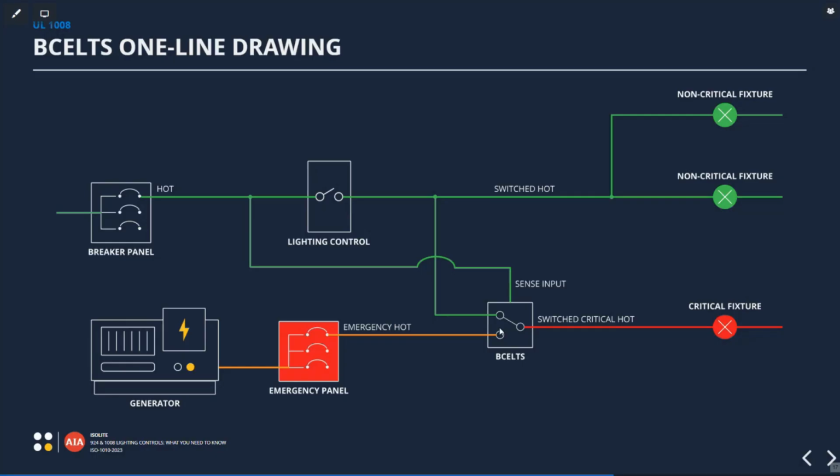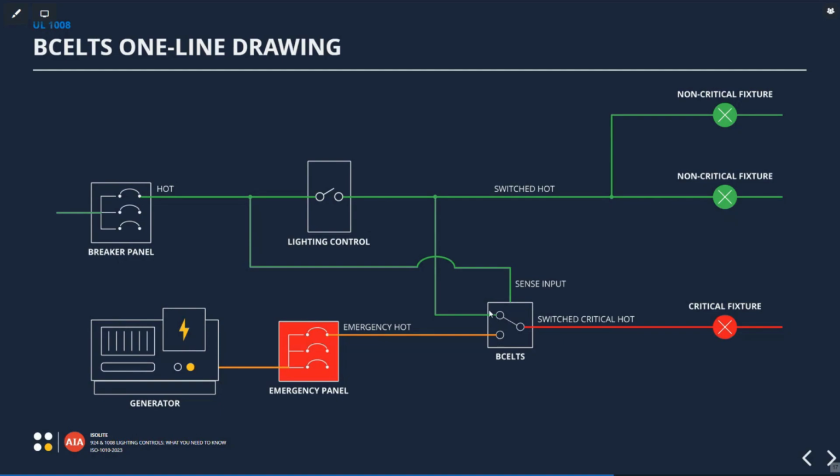Now, the place where there's a difference is that this line right here is no longer just a signal line or a sense line. This line is the actual power coming off of the switch. So the difference is when the BCELTS notices a loss of power from the sense input, it is going to switch here, same thing.